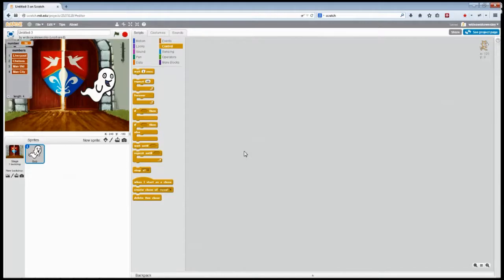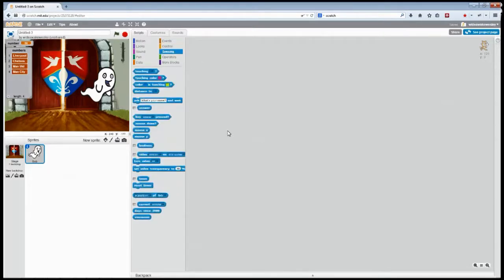And there's other things you can do. So you can do something until something happens. So repeat an operation until something happens. So that might be, for example, repeat the ghost moving across the screen until it bumps into another object, and then it might stop. And you can have control items that stop everything happening. So there's loads of things you can do here, loads of important things. The if block in particular, you'll find yourself using an awful lot. So that's how we control various items in our code.